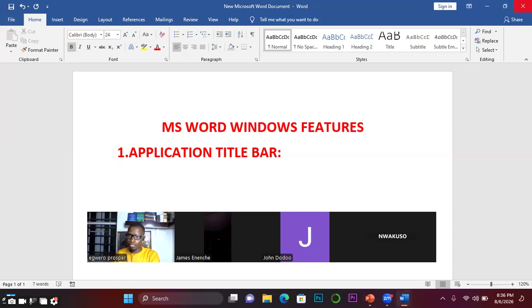Now, so these are the major buttons. These 4 buttons are called the control buttons. It's just like your house. You have a button where you switch off your house light. You have a button where you regulate your fan. Anytime each of those buttons is touched, something happens, which means that those buttons are actually controlling something.